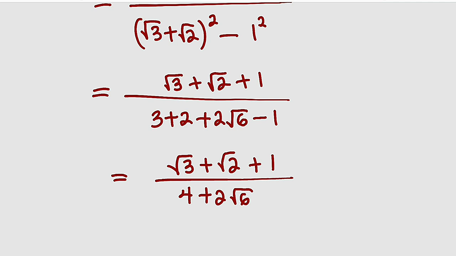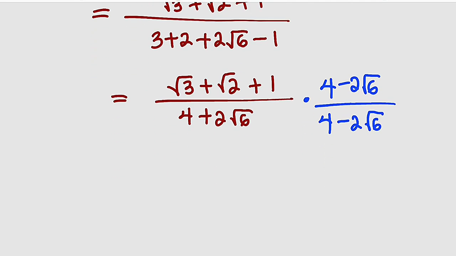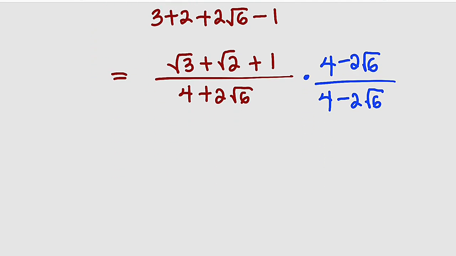Again, we have to multiply the top and the bottom by the conjugate of the denominator, which is going to give us 4 minus 2 root 6. So let's do that. We're going to multiply the top and the bottom by 4 minus 2 root 6. We do the same thing. 4 minus 2 root 6. So now let us multiply the top and the bottom separately. We take the whole of this, we multiply by this. We have to take every single term to the left and distribute it over to the right.